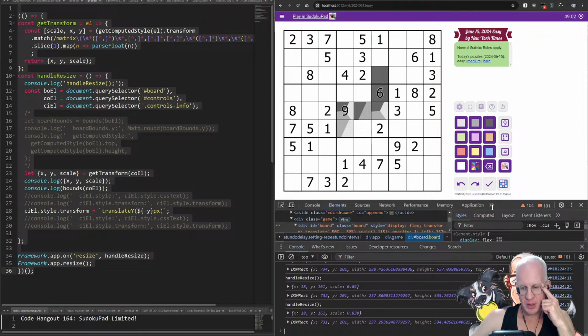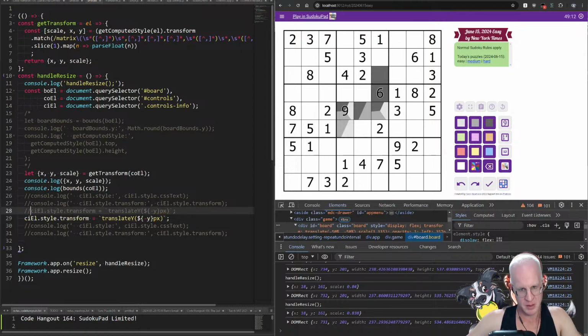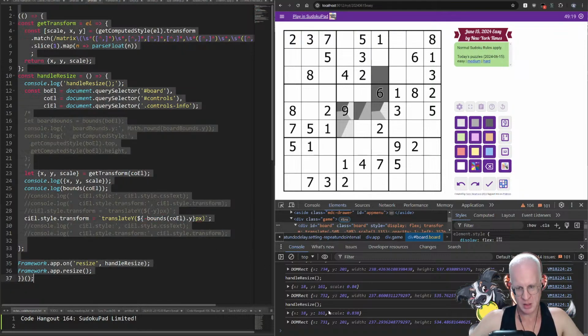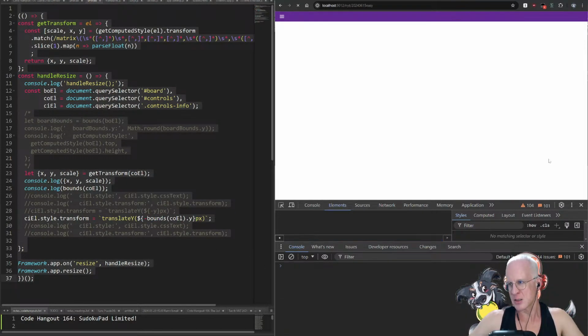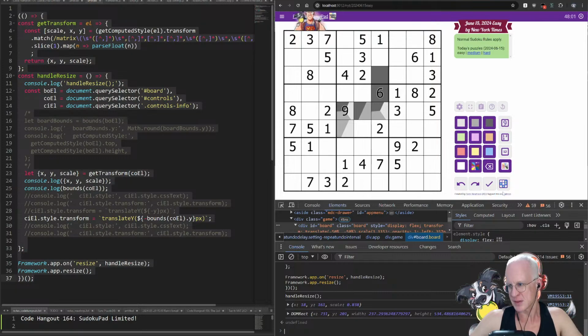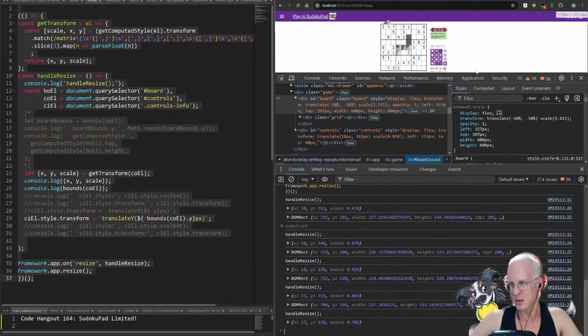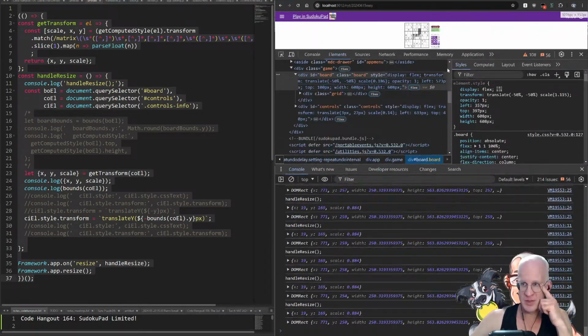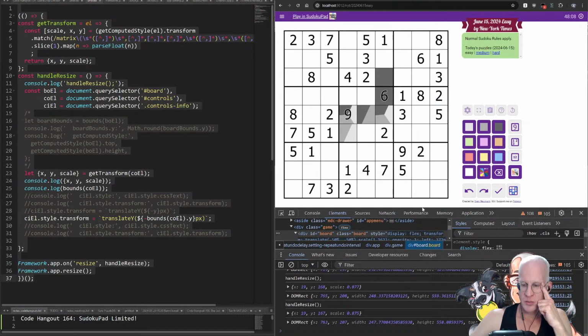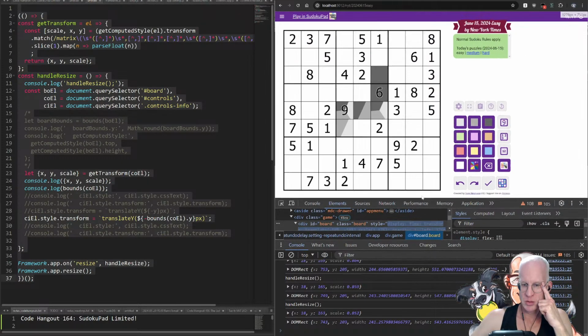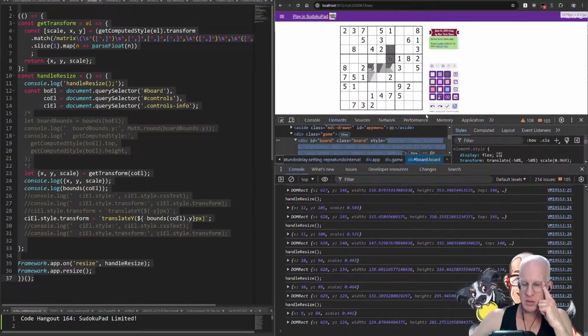Now, what if we remove the bounds value? Instead of doing this, I'll just say bounds.y. The problem is that doesn't have the scale change applied, right? Yeah. So the moment we're scaling, we are back in trouble, because the bounds are outside of scale.